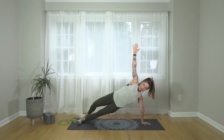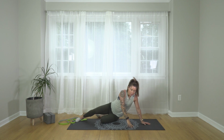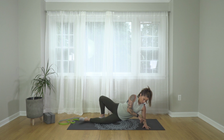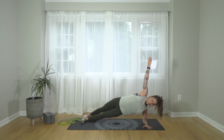Now, if this is too much, the other option is to come down onto the shin, like so. If it's a lot on your wrist, you can come down and do it on your forearm. If you're going to do it on your forearm, your elbow is going to be underneath the shoulder. That's going to feel a little better, a little more stable for your shoulder. And again, you have options here. You can stack your feet. You can stagger.